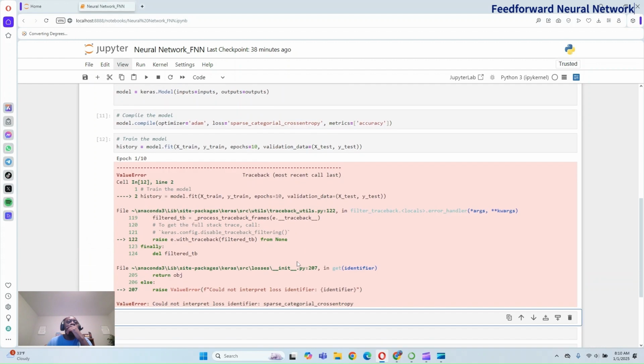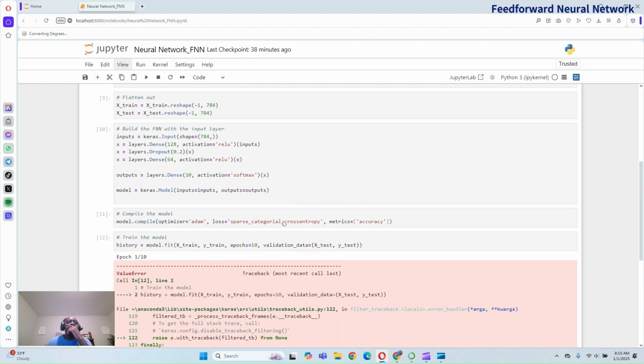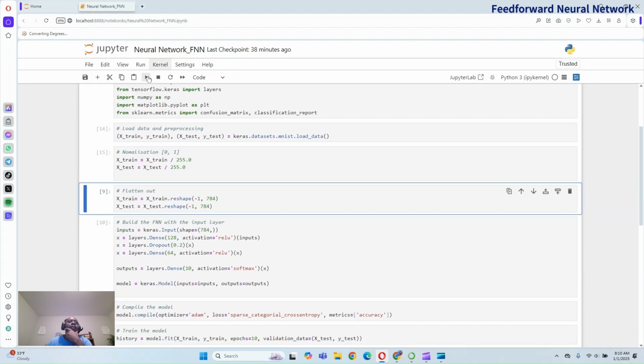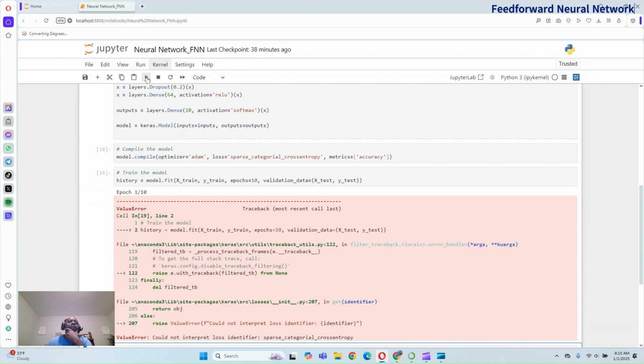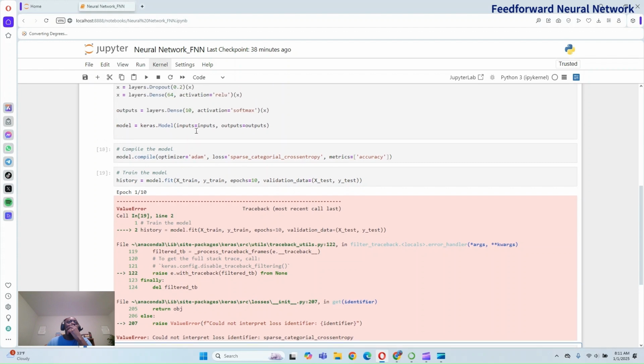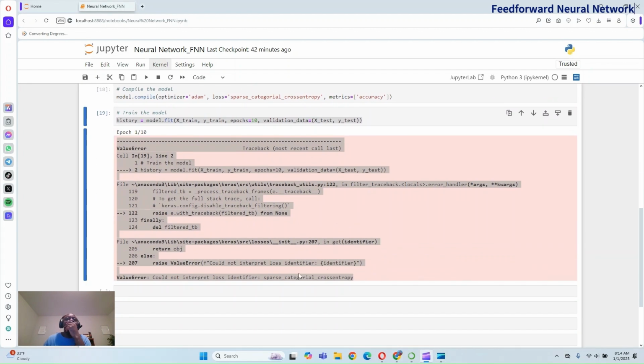Let's see. Alrighty. All right. So could not interpret loss identifier sparse categorical.